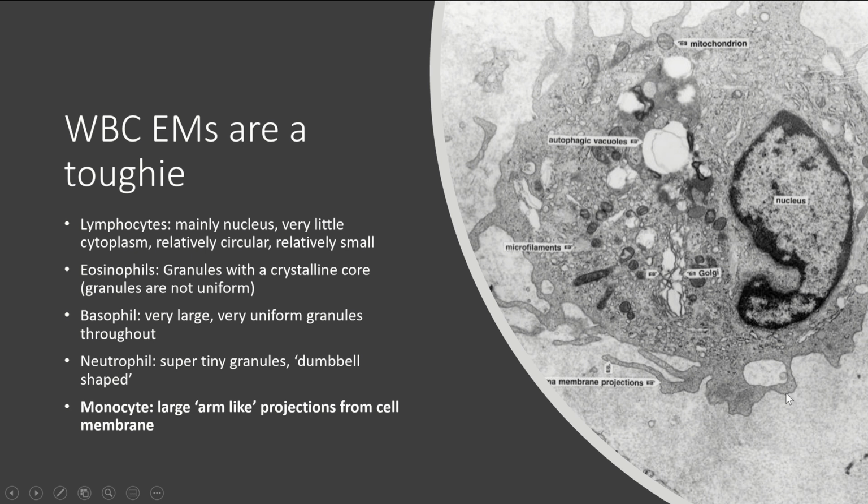The way I identify them is I look at the border of this cell, and you can see how the border of the cell has all of these plasma membrane projections, right? You can see all these. It's kind of like little arms branching out on the plasma membrane of the cell, and that is how it grabs hold of all of these little pathogens and germs. It grabs hold of them and eats them up. So it needs these little arm-like projections, and that's what I look for when I look for a monocyte.